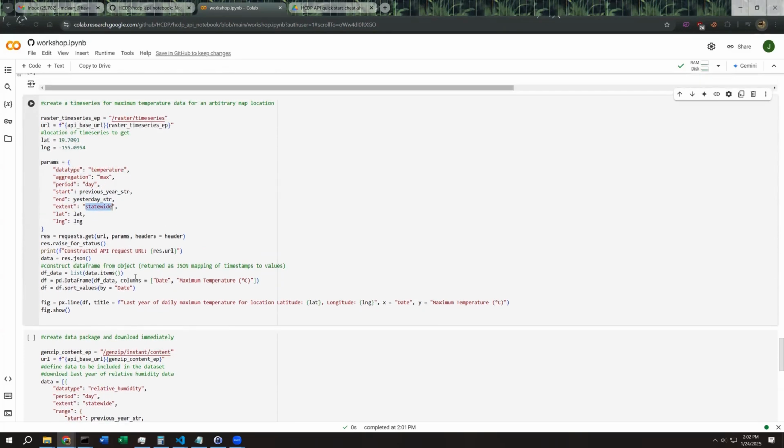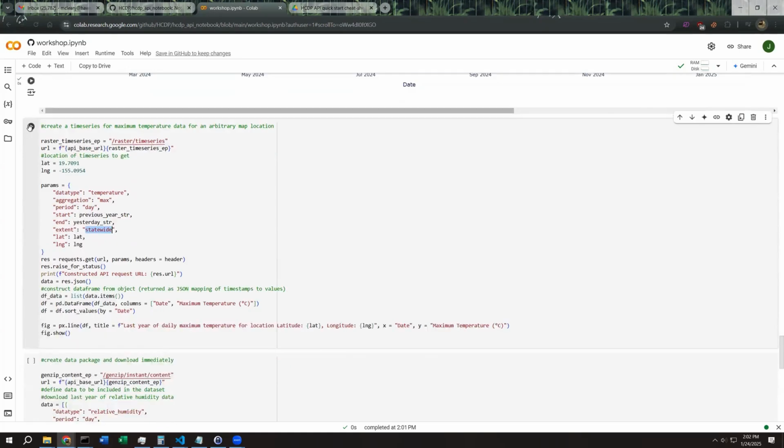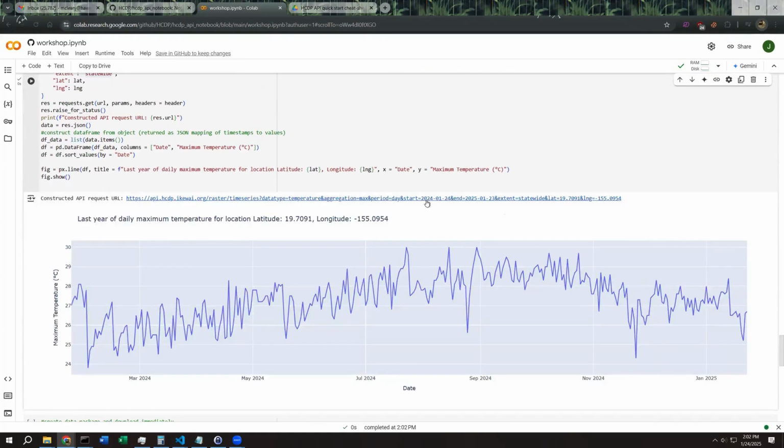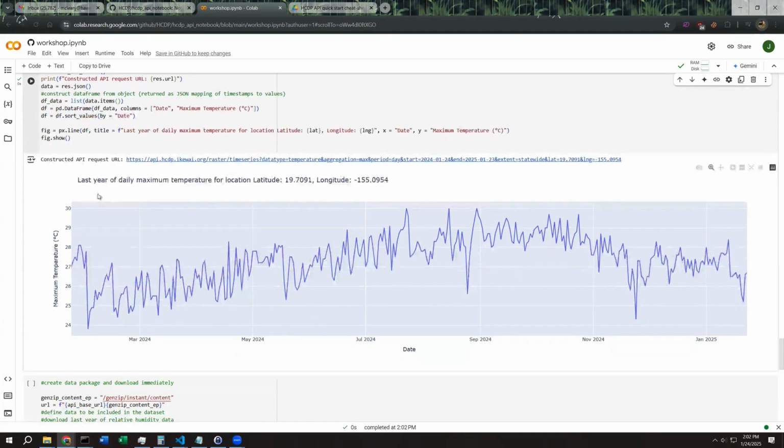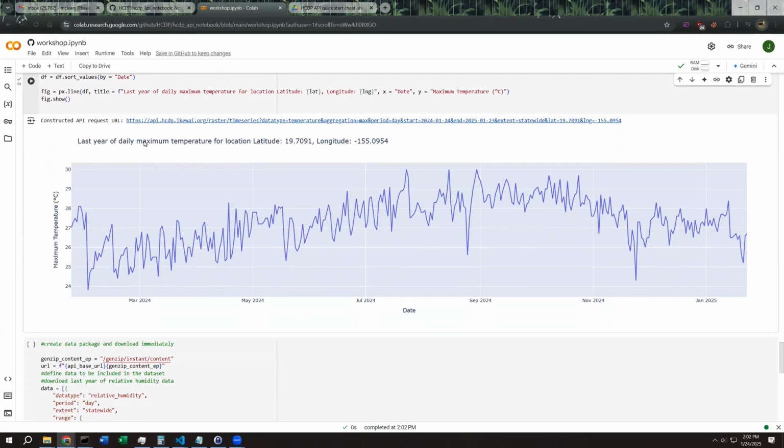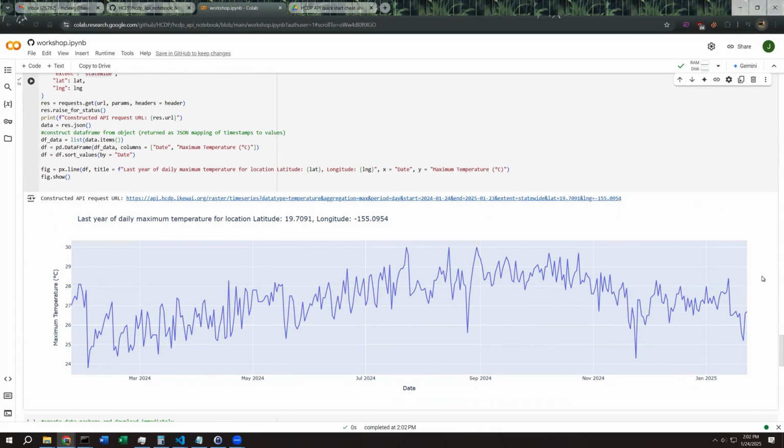And this will, again, generate a little plot with that information. And this is kind of back to the other format where we just have each of the parameters as URL string or URL parameters. And then this is the daily maximum temperature for that specific location.